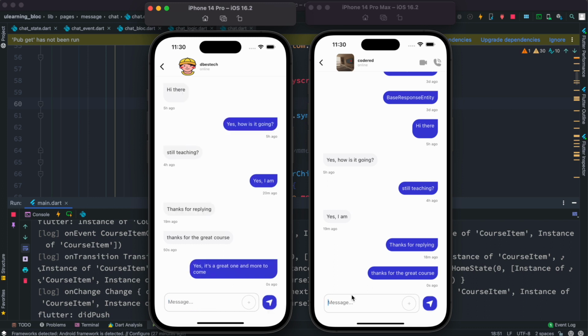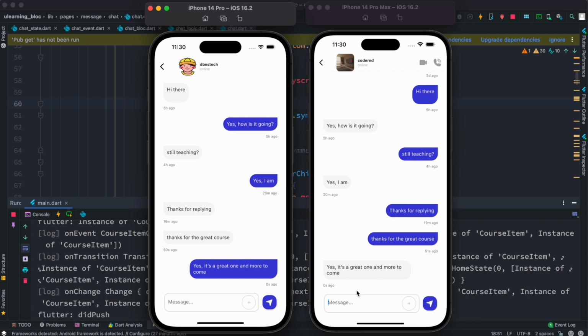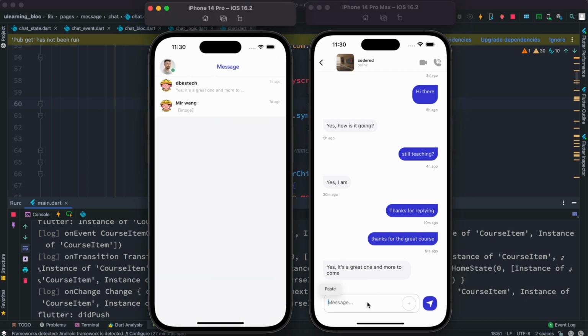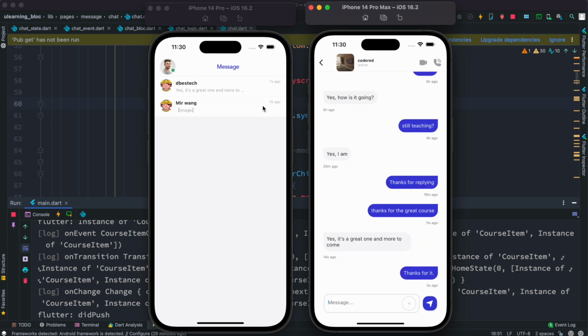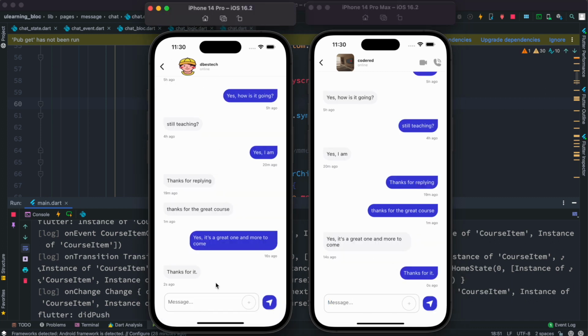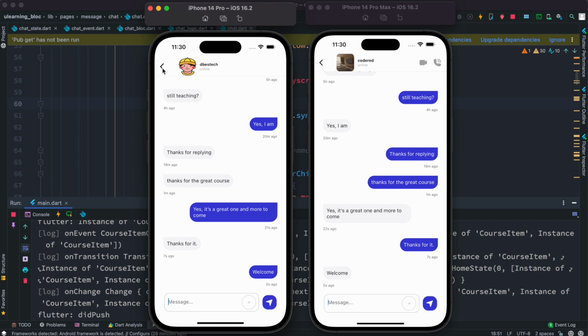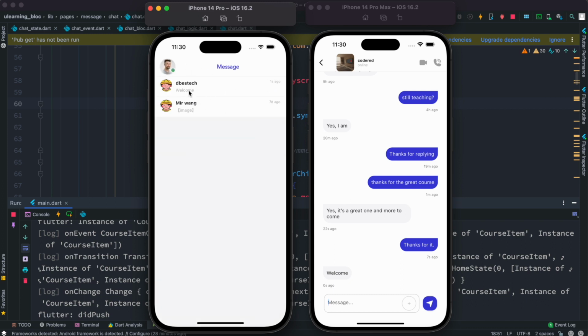On the user side we'll see that the user receives this immediately, and one more time we can go back and see it. The teacher will say thanks and it would say welcome. The teacher's panel is able to receive all the users' messages.